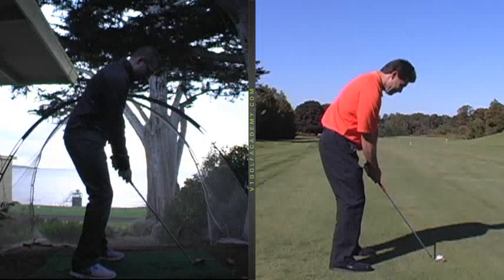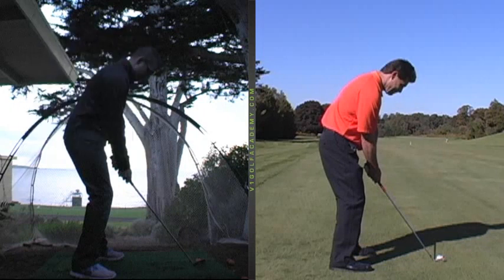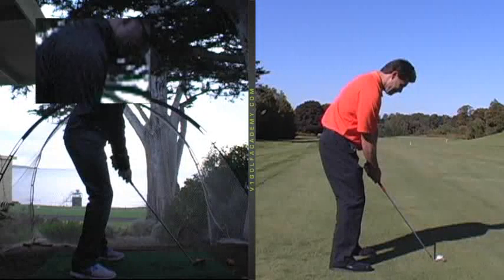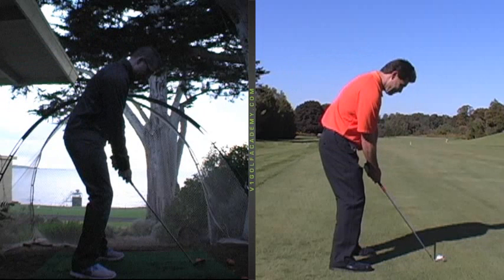Decent positioning, right? For the most part, I just wanted to see that left forearm of yours, right? And all I really see is your right arm from the elbow down. So you almost want to use a mirror at home just to kind of look at your setup so that you can see the leading edge of your lead forearm and not just your right arm, just so your shoulders stay a little more squared in relationship to the target alongside your hips and your feet.